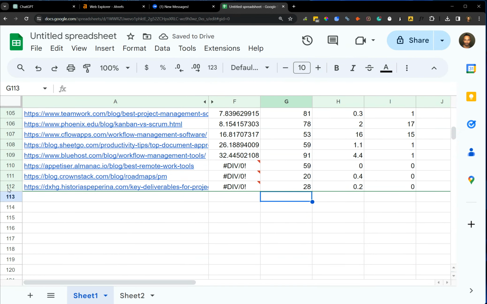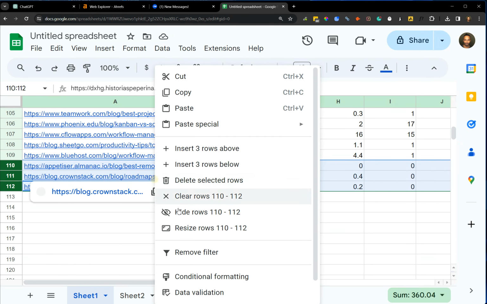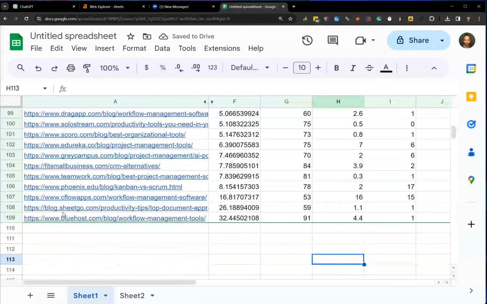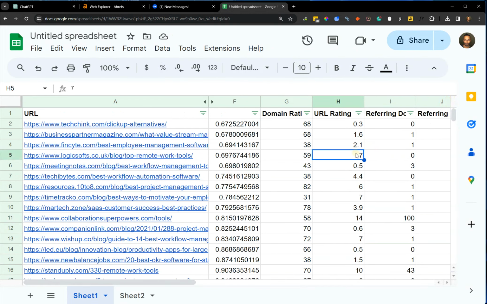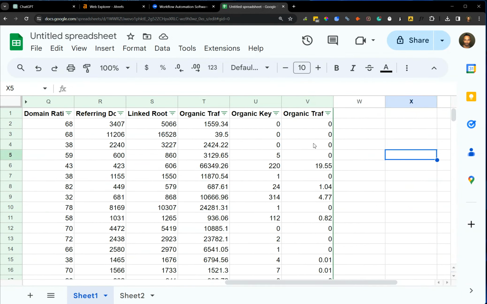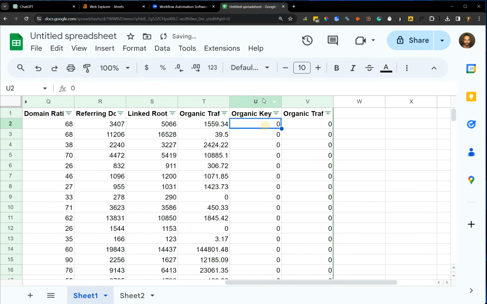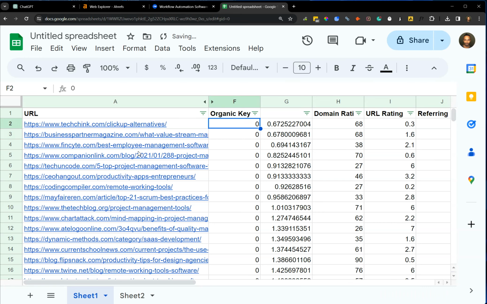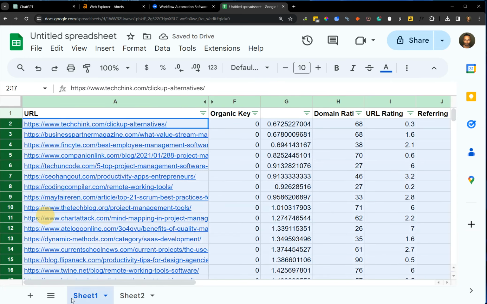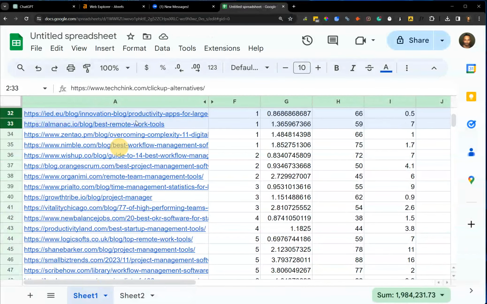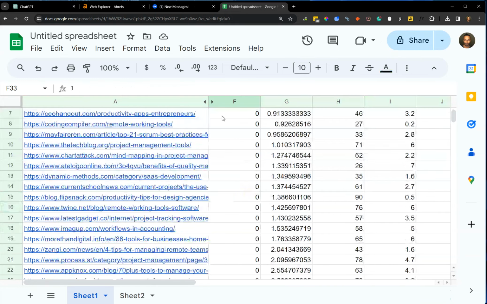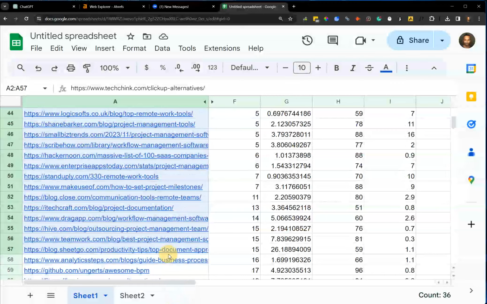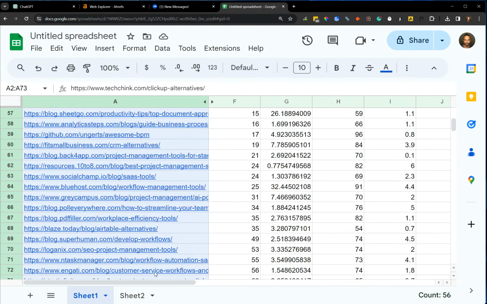And there's probably some here at the bottom that are weird as well. Yep. So what does that leave me with? This leaves me with 100 sites that might potentially be good. And if I was like, hey, I don't want to go after any pages that don't have any keyword rankings, then that's another 30 or so you can delete. But I'm going to leave these. So this is my seed list, and it's a pretty good one.